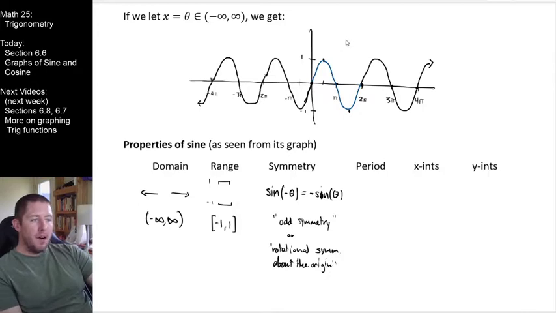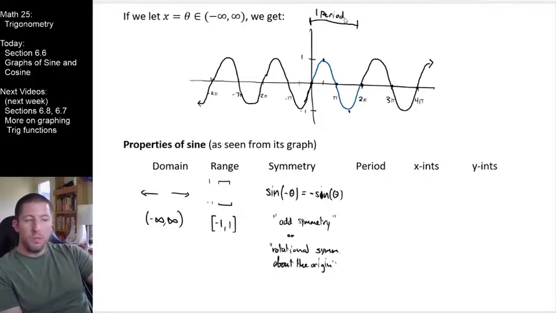For the period of our graph, well, I can look to see where that period is right there, right? What I can see, for example, is if we start at 0, we're going to increase to 1, decrease to 0. Now, 0 to 0 does not mean we've encompassed one full period, because the stuff that's going to follow it is new stuff I've never seen before, negatives. But if we go through all the positives and get back to 0, then go through all the negatives, then now where we start is doing that same thing again. All the positives, all the negatives, right? So one full period here might be right here.